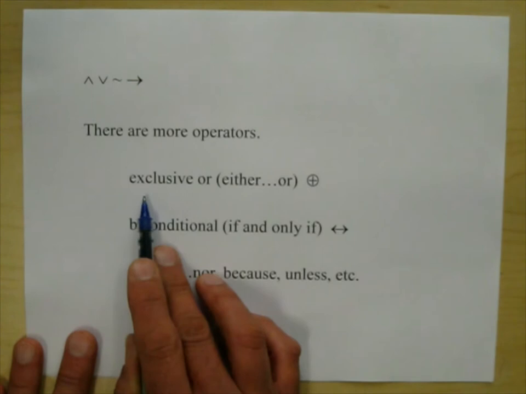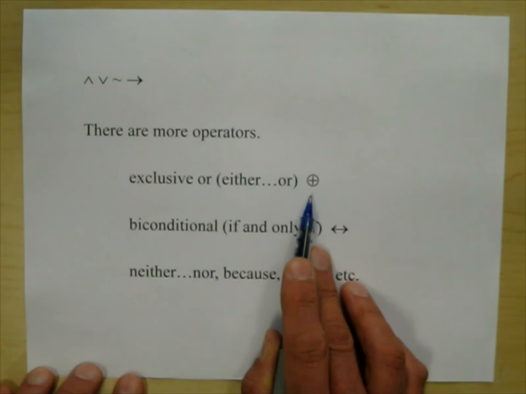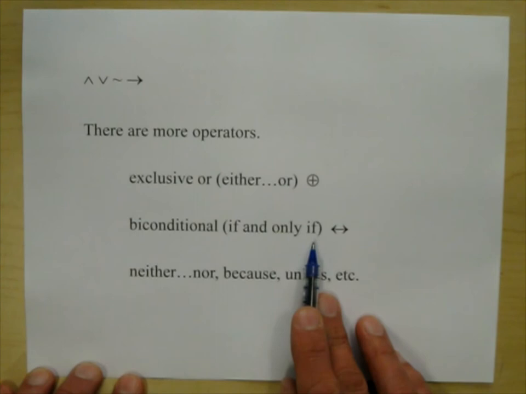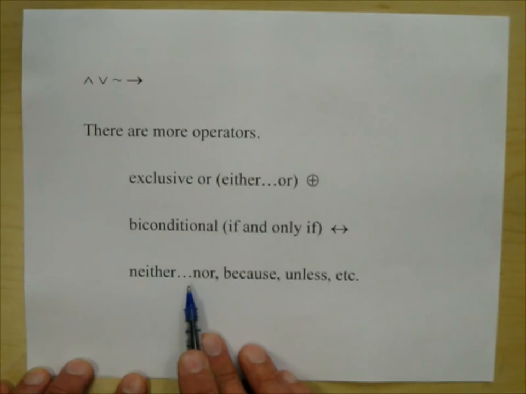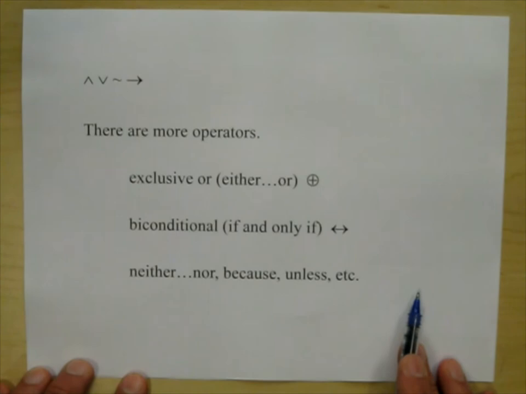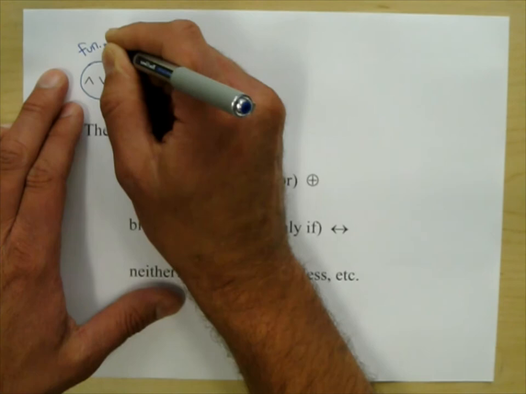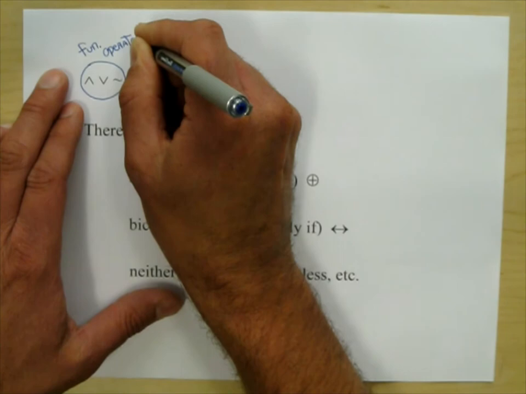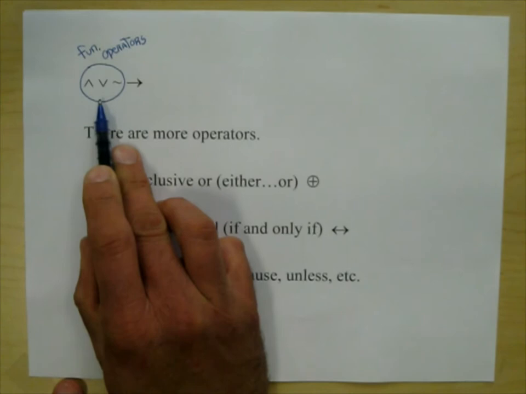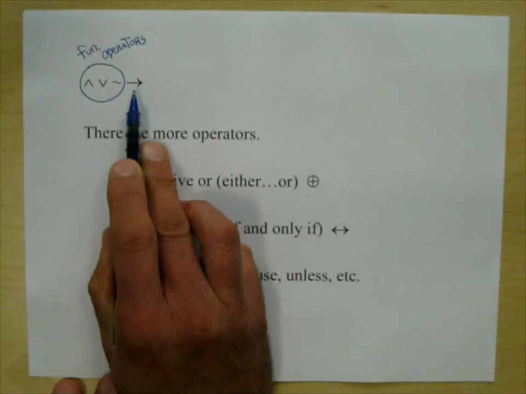So this is an operator where you put two truths, one on each side, and you end up getting a false. The biconditional is the if and only if. That's an important one that we see in higher math classes. We have neither nor, because, unless, and it just keeps going. And all those operators are built using those three operators. Remember, these are your fundamental operators. Everything can be built using those three operators, including the arrow. So we can actually say something with if and then without saying if and then, but using these. And the answer is yes. We're going to find that out in 3.4.